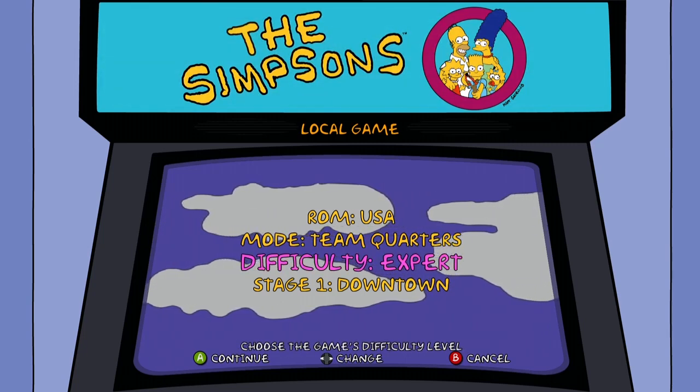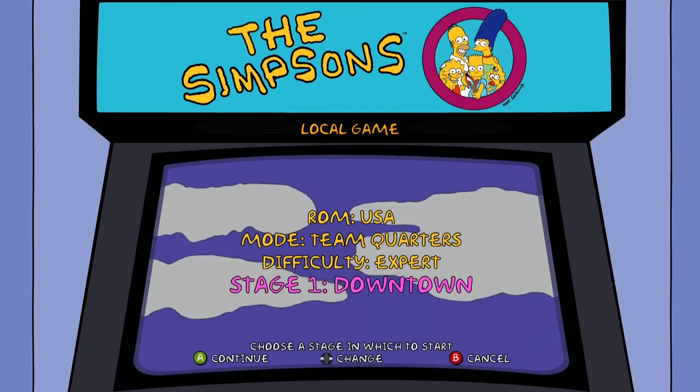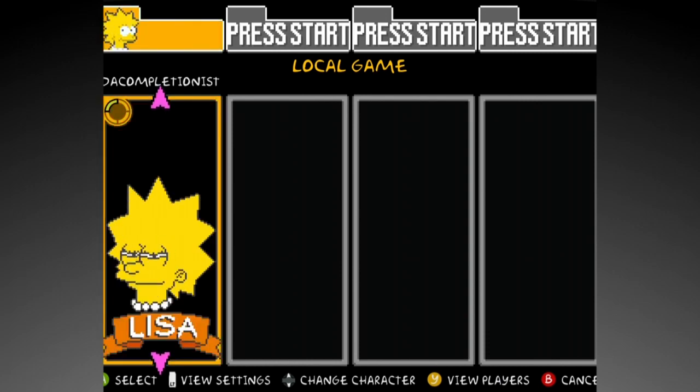What difficulty you want to do? You want to do expert just for fun? Yeah, why not? Let's do it. And get killed in the opening stage. All right, go ahead and hit that button. There we go. I'll jump in.